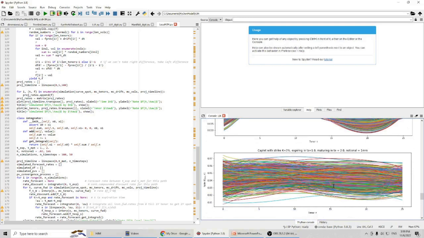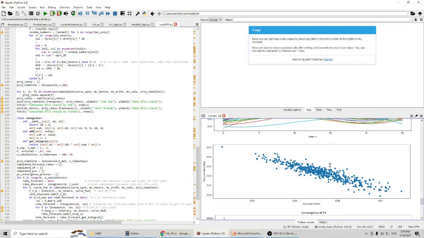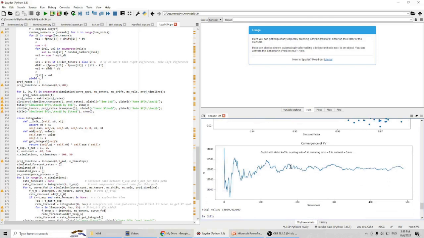Eventually, we are going to simulate the path for the calibration. And we can draw the forecast spot rate and discount factor. And for this calibration, we run the Monte Carlo simulation. You can see we run 500 times. And then the price came down and goes up and fluctuates like this, eventually it became stable. And the final value is 13,059.9. I uploaded this Python program to my GitHub already, so you can download the source code and run it by yourself.